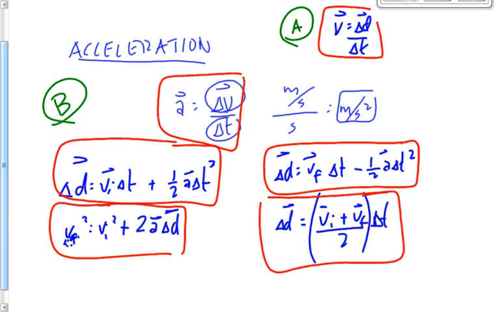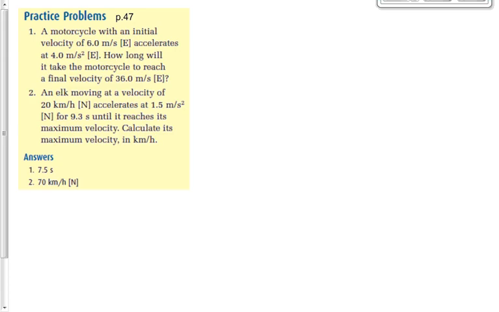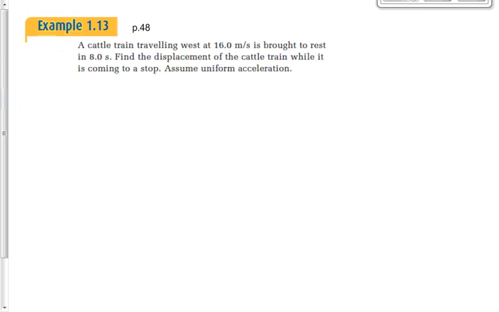So between these 6 equations that we have written up on the board right now, what we learned on Friday and what we learned on the first day of class, we should be able to handle anything that gets thrown our way now. All right, we had 2 questions for homework on page 47. Were there any issues with either of those 2 questions? No? Going once, going twice? Okay, let's take a look at another example then.